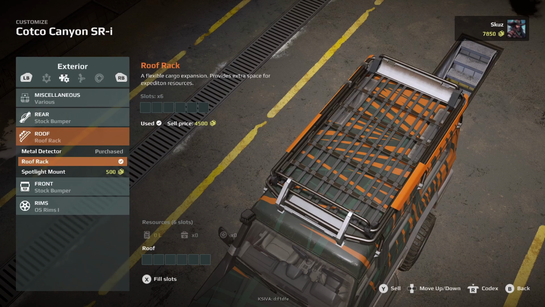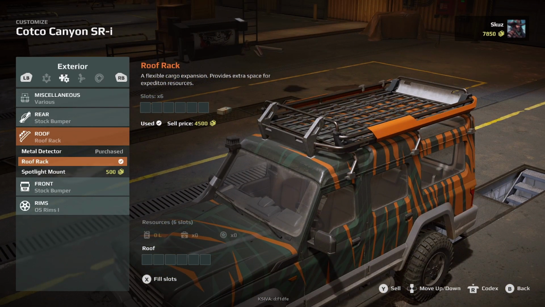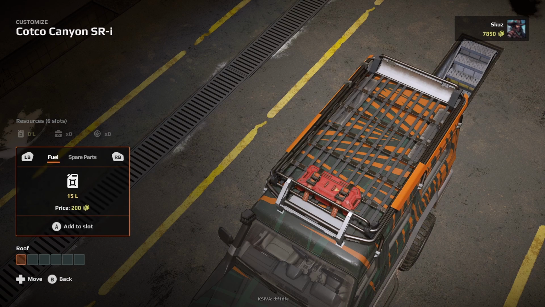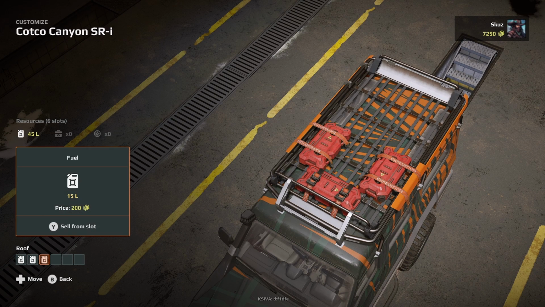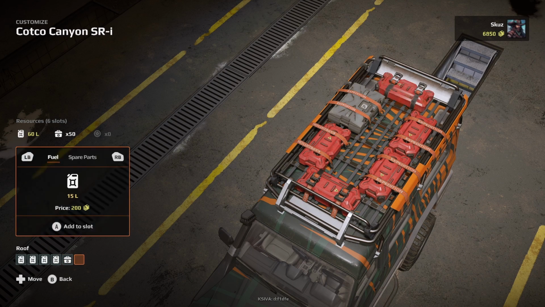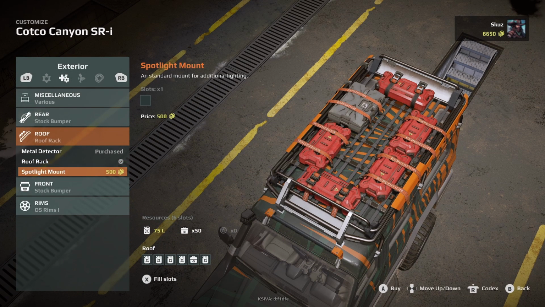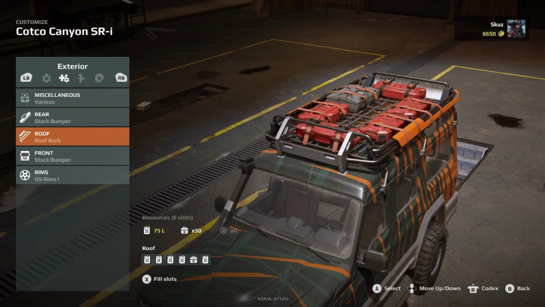So when you buy a roof rack and stuff like that, you've got to make sure you fill it, and you've got to pay attention to what's going on the screen right now. Down the bottom here, it says fill slots. Hit that, and then now you can fill this up with extra fuel, and generally maybe a couple of spare parts. That's what you want. All right. So you got to remember to do that. That fills the slots.